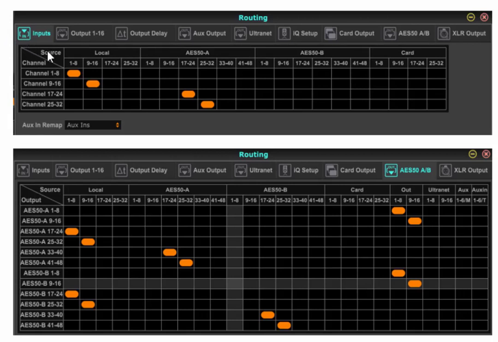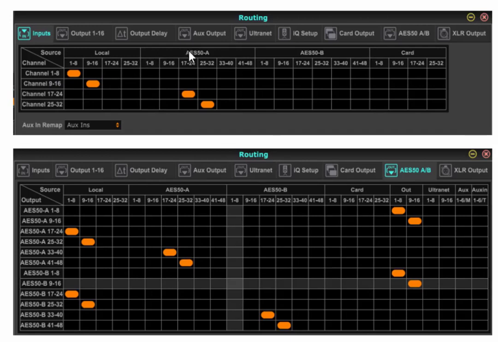We have source. Where are we deriving the sound signal from? And then we have channel, or fader. What fader are we assigning that sound signal to? So local, if you just strike that and just think of X32 Soundboard, those are the inputs on the back of the board. Inputs 1 through 8 and 9 through 16 are going to be assigned to faders 1 through 8 and 9 through 16 on the Surface console.